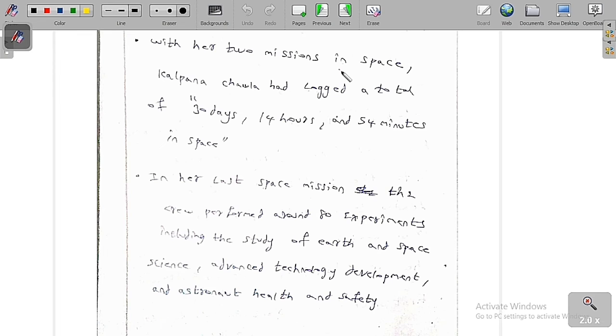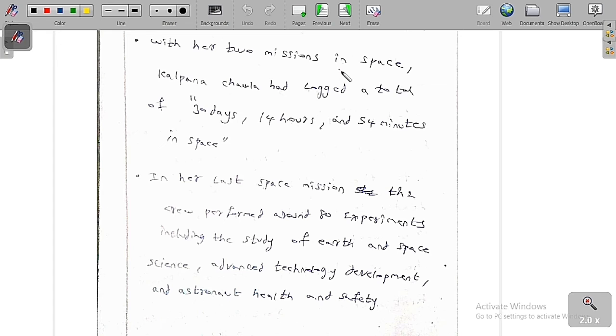The space shuttle disintegrated over Texas during the re-entry into the Earth's atmosphere, leading to the death of all the 7 crew members. She is an Indian-born American astronaut. Her first space mission was on the Space Shuttle Columbia in the year 1997. The awards received by Kalpana Chawla are the Congressional Space Medal of Honor, NASA Spaceflight Medal, and the NASA Distinguished Service Medal. The cause of death was the Space Shuttle disaster. The space missions are STS-87 and STS-107.